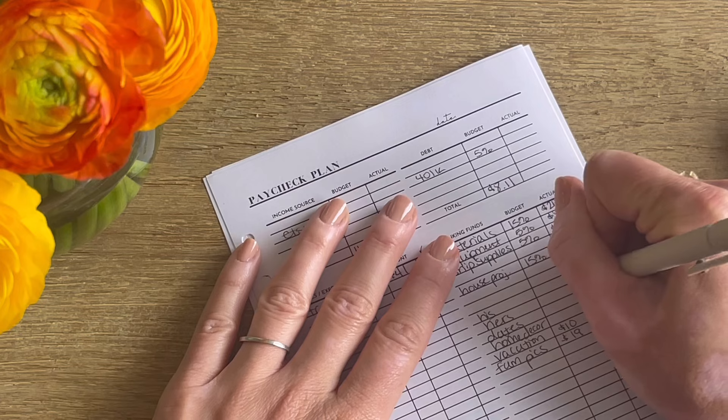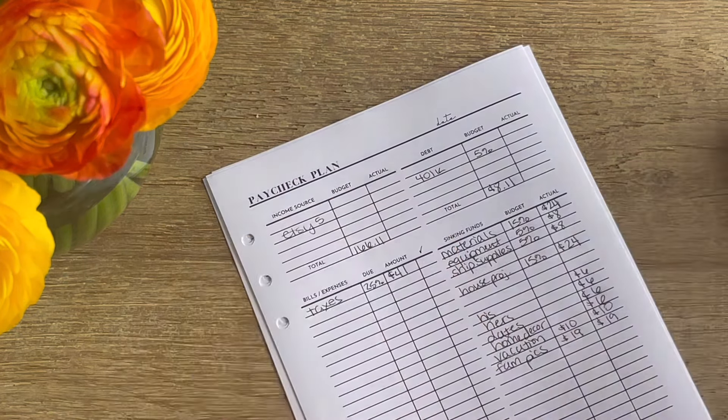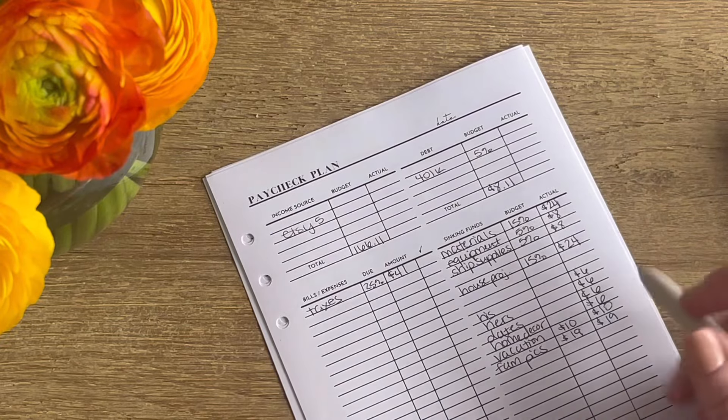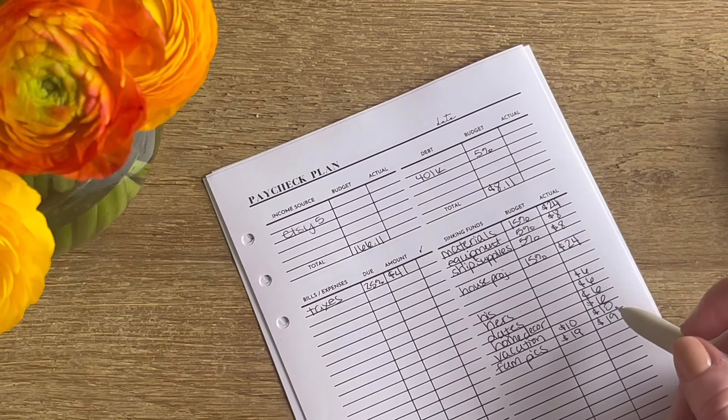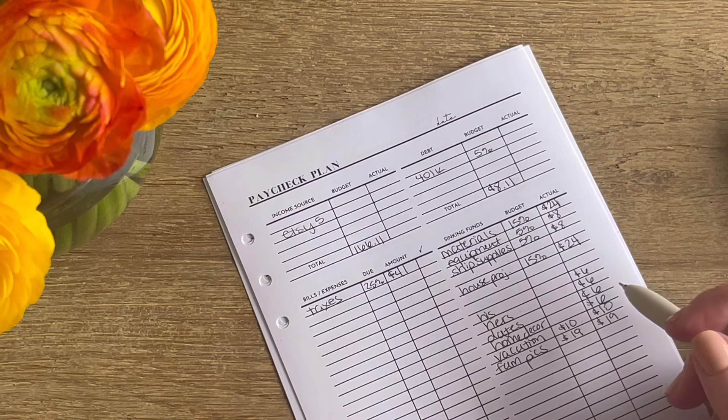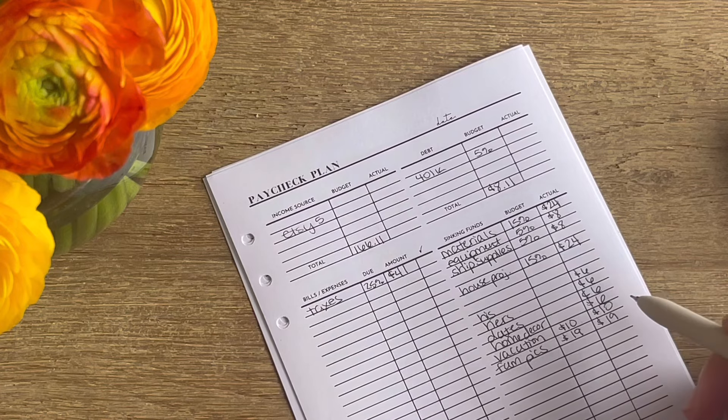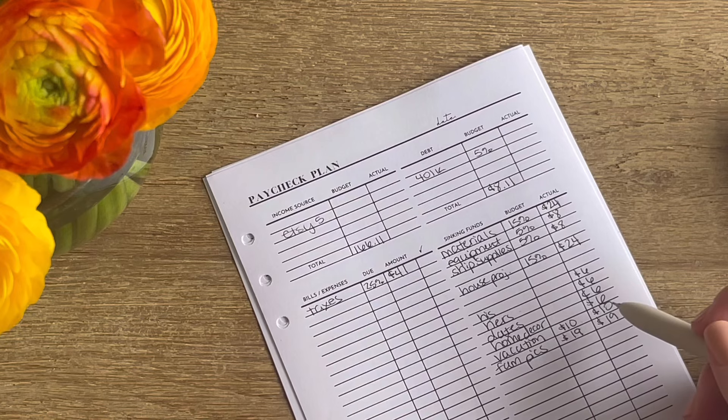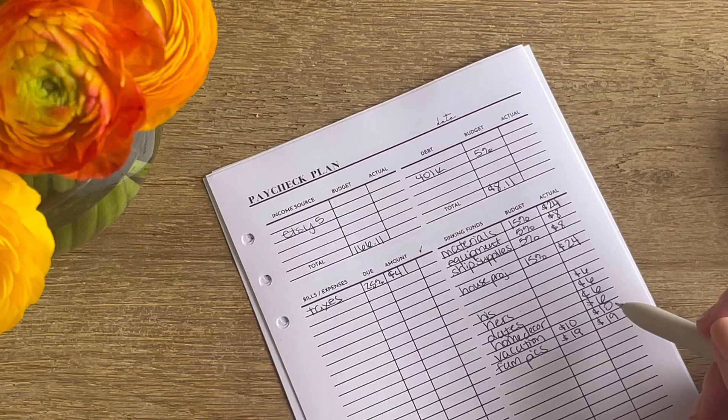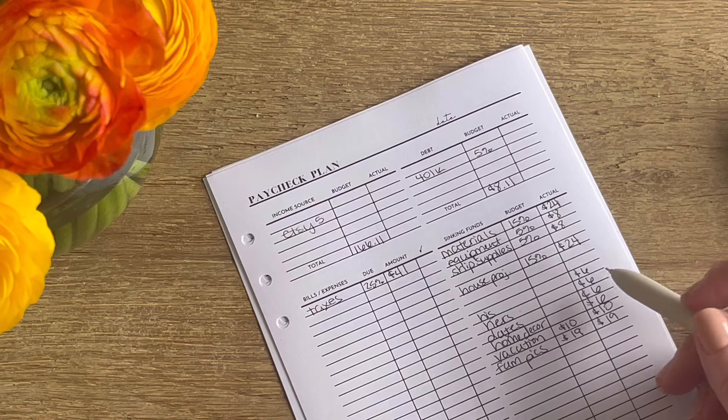And that splits evenly actually among these four categories. So that's what I'm going to do. $24 divided by four. So that's $6 for each. And that's just what I'm going to do. Sometimes I give more to one category over another. And sometimes I don't feel the need to. And in this case, I'm like, let's just do an even split. It's not like dates is a super high priority. We still have not gone on our last date from our last debt payoff. And so our envelope is fine in order to make that date happen. And home decor is not like a super high priority here. I mean, I am trying to save for some couch pillows, but you know, as far as like saving for things is concerned, I don't mind splitting it evenly.